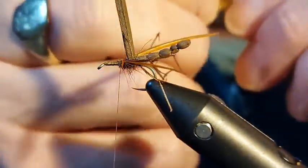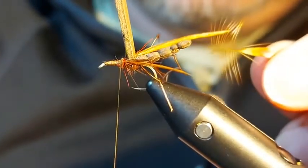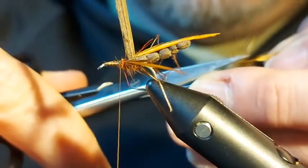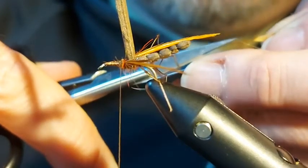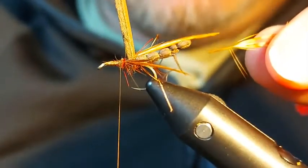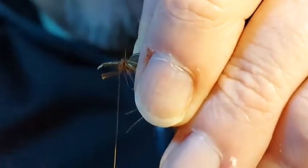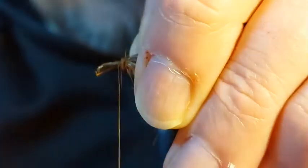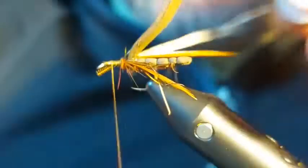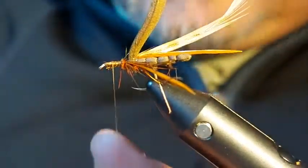So there we go. Now I'm just going to pull off, or just produce a little section here. Now what I'm going to do is cut along the stem and form a little comb. There we go. I'm going to form a little comb, because when I tie this in, it grabs the tying thread, and it's not going to come loose if I put too much pressure on it. And then I'm just going to nip this off just there.